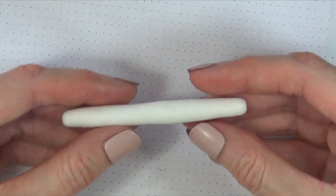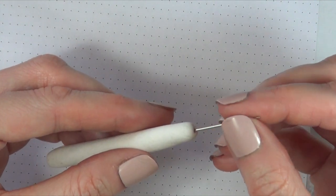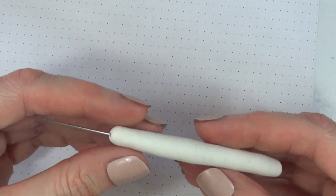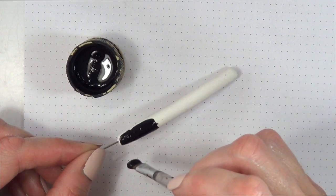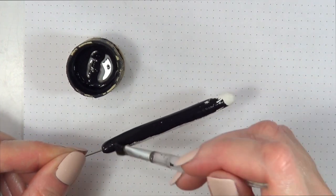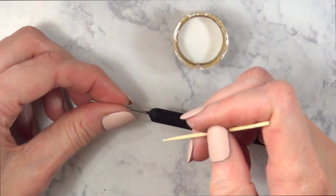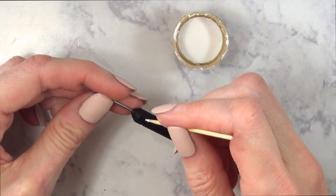I'm just going to go ahead and insert my needle tool, just until I feel comfortable with how much of the needle is showing. I'm going to let it dry — it dries by itself because it's Erdra clay. Then I'm going to take some black acrylic paint and my brush and pretty much cover it twice. And I'm going to be decorating this with some polka dots using my wet acrylic paint and my toothpick.